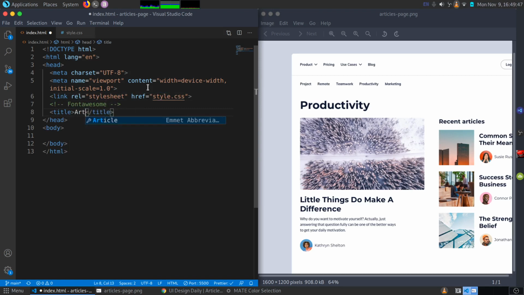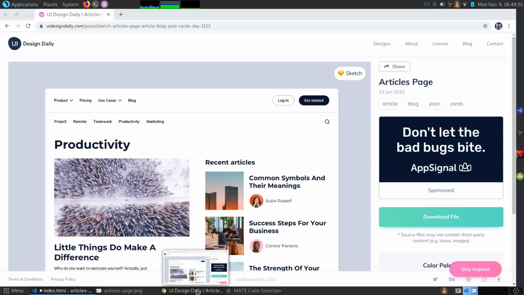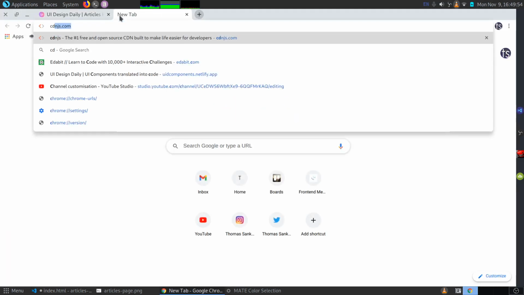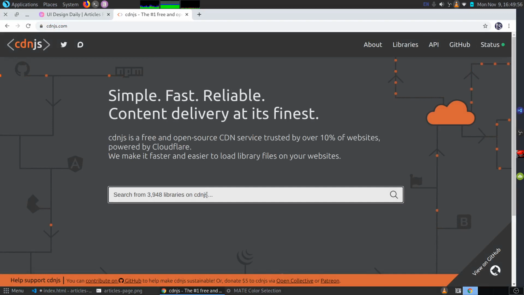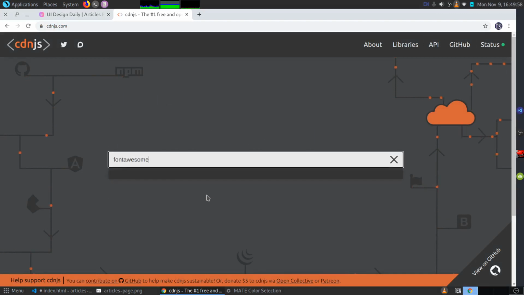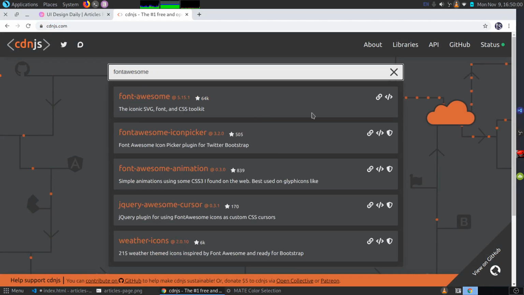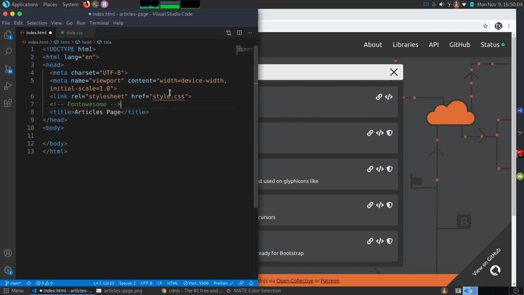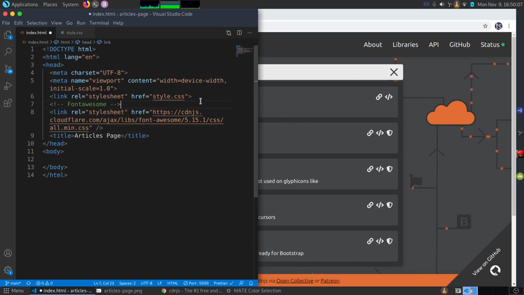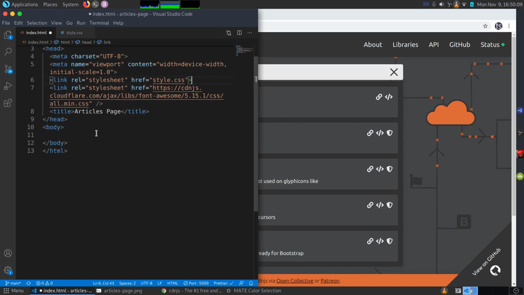Now for the title, we're just going to call it an articles page. So let's go ahead and grab Font Awesome from the CDN, and we're going to place it right there.